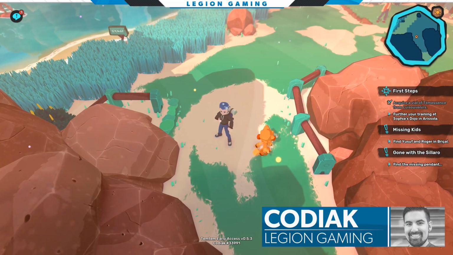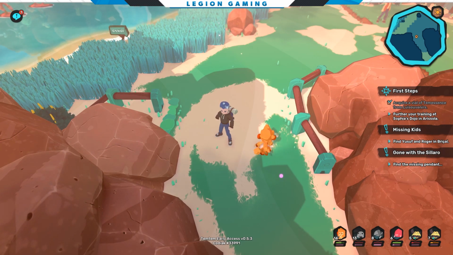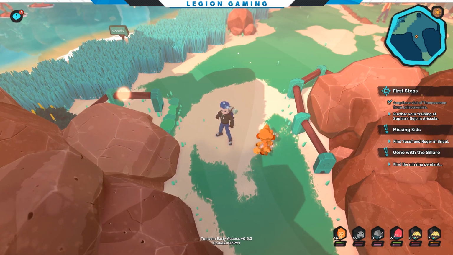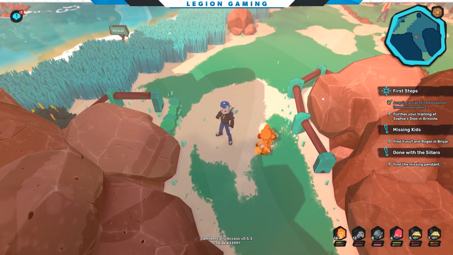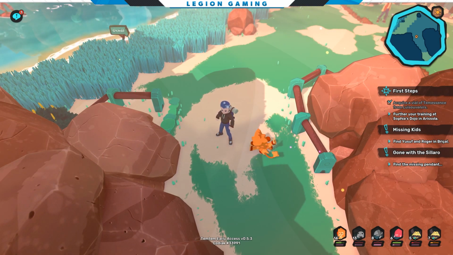It's Codiak here, back for another Zero to Hero episode, and we left off with a Genki, 2 Genkis in fact, on our team, and we are going to spend this episode getting to Arissola, leveling up the Genki, getting to the Windward Fort. I'm not sure how far we'll get.